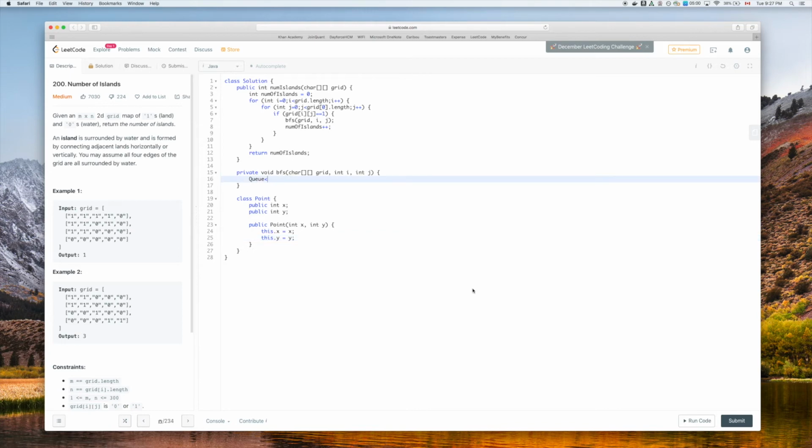And for the queue, we use Point. For all such problems, BFS always puts the starting node there.